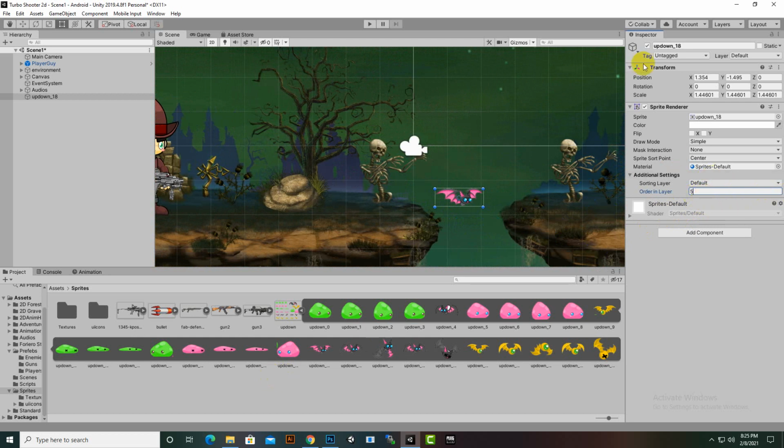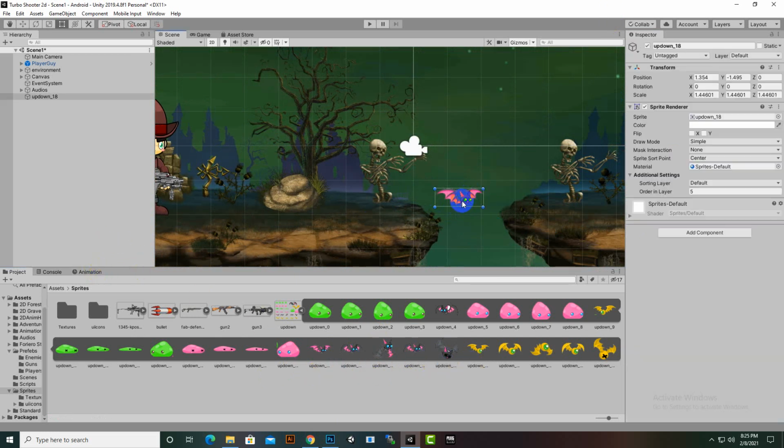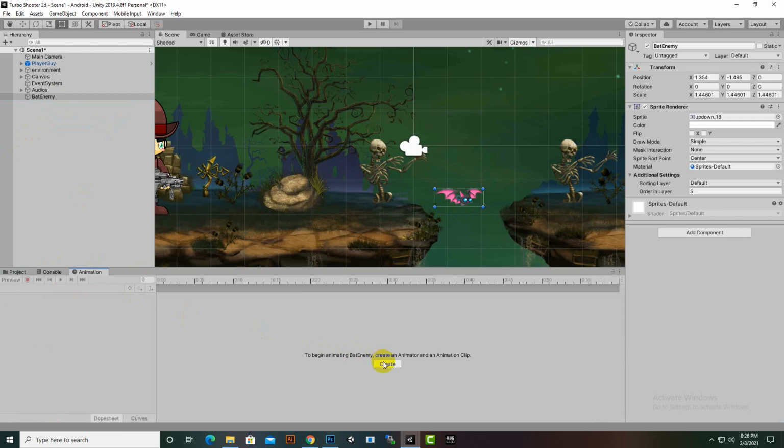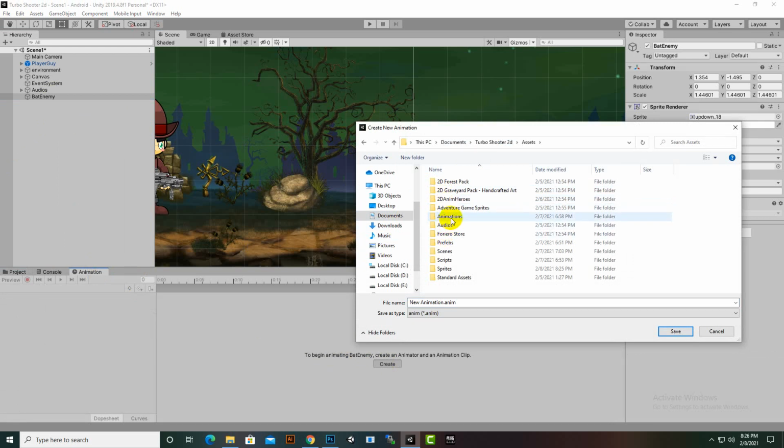So after this, yeah, we don't need the layers. So now we will select this image, and I will just rename it to bat enemy.